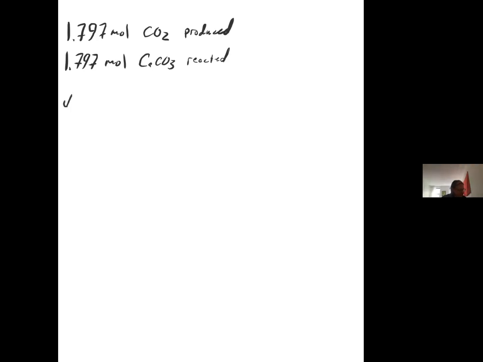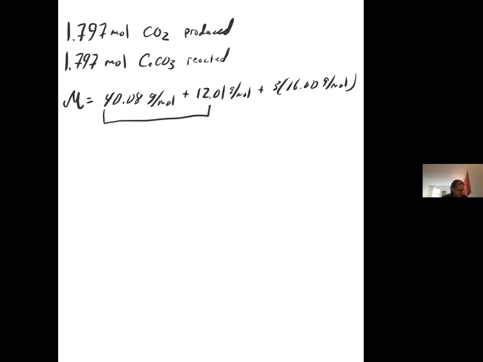So what's the molar mass of CaCO3? Calcium is 40.08. Carbon is 12.01. Oxygen is 16. Okay, so I'm not sure offhand what that comes out to. I think it's like 108 or something like that. Let's see. 40.08 plus 12. Well, actually, I should be able to do this in my head. Let's try it. This would be 52.09, and this would be 48.00. So let's just do it that way. Sometimes it's harder to use a calculator.